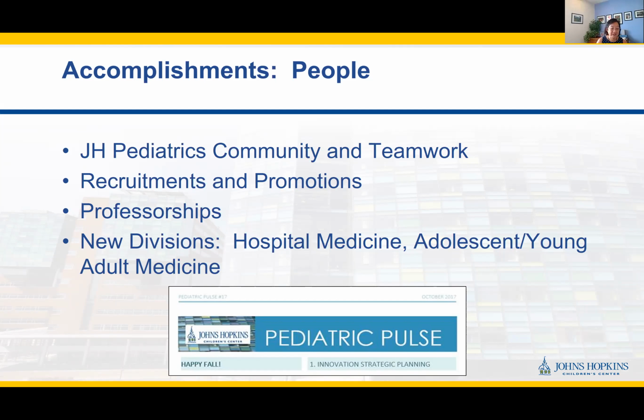That's from nursing to social work to child life to the Patient and Family Advisory Council to all the, to EBS, to everybody that makes us able to function. And I think we've had a lot of great initiatives in this area, including our town halls, including our resilience initiative of bringing people together to talk about how we can be resilient as providers, but also how we can really help our patients. And communication, I think, is key, and it's been fun to communicate through the Pediatric Pulse.